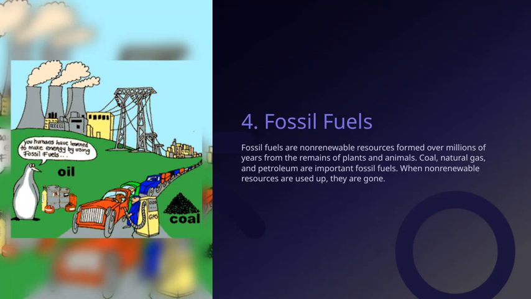Let's talk about fossil fuels. These are non-renewable resources, which means they take millions of years to form. They originate from the remains of ancient plants and animals that have been buried and transformed over a very long time. The main types of fossil fuels we rely on are coal, natural gas, and petroleum. They're incredibly important for our energy needs, powering everything from electricity to transportation. However, the key point to remember is that once we use up these resources, they're gone forever. That's why it's so important to think about sustainable alternatives and how our choices impact the environment and future generations.